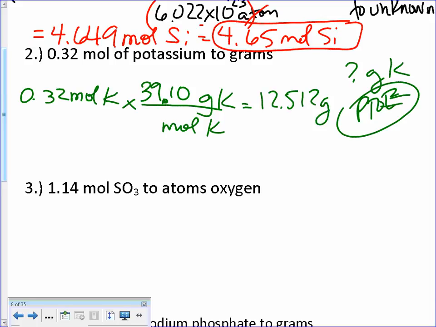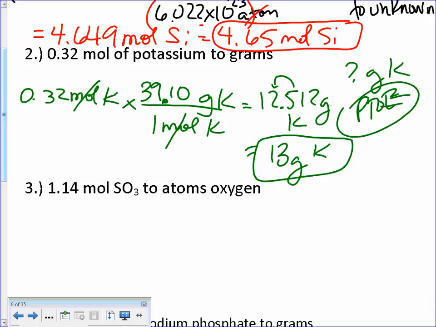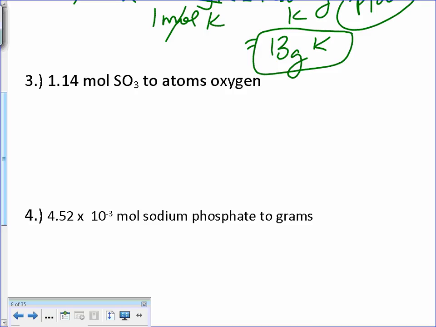12.512 grams of potassium. Okay, so don't forget, 1 mole is equivalent to a number on the periodic table if it's just simply an element. And the moles cancel, so then you multiply it. So then we have to take this to sig figs. How many sig figs should be recorded? 2, so round me. The 5 does round that 2 up, right? So don't forget, you look at the 12, but you look at the next number just to make sure. Yes, it does round up to 13 grams of potassium. Okay?